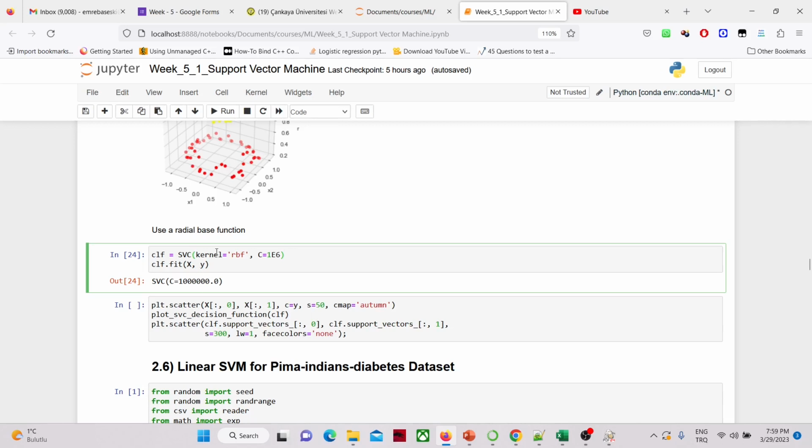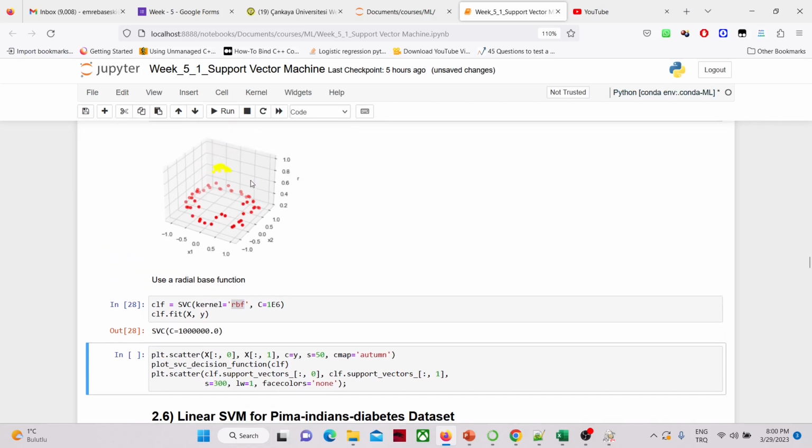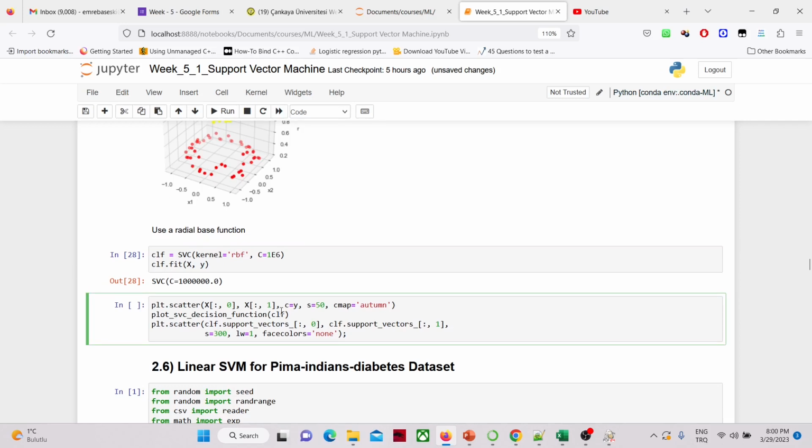Okay, so we had kernel linear beforehand, and right now what we are going to use is an RBF, radial basis function. That's what it's called. We will see what that means basically. But instead of using a linear kernel, let's use a radial basis function as a kernel and see what will happen. So we said it's possible to split this data into 2 if we use a higher dimension. Then we use the higher dimension with our radial basis function. Now we will see.